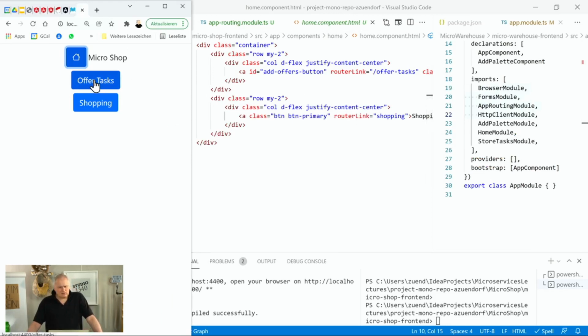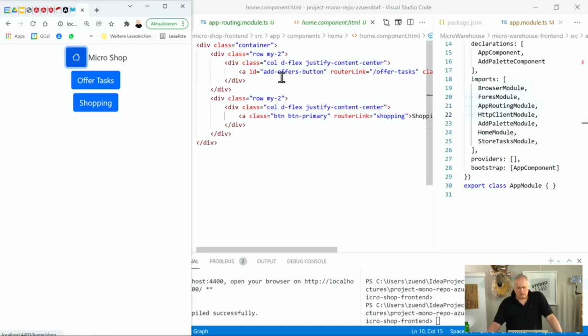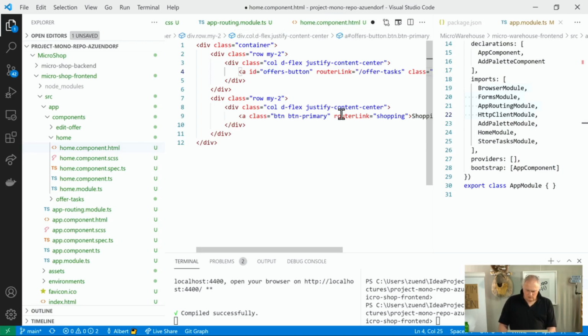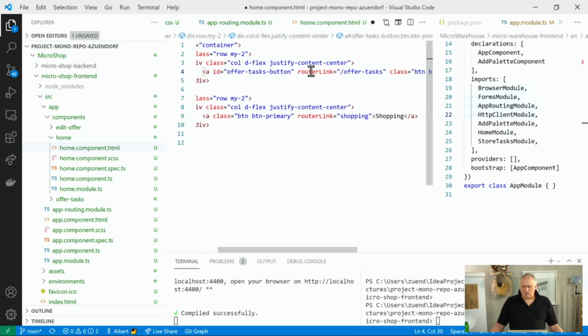So what you want is an offer task button and a shopping button. And so this is the add offers button, which is not that cool. It's actually the offer tasks button.